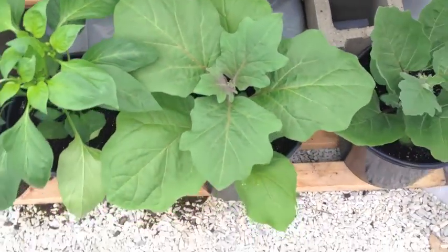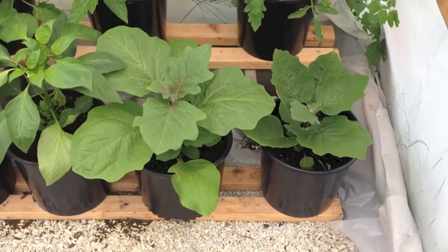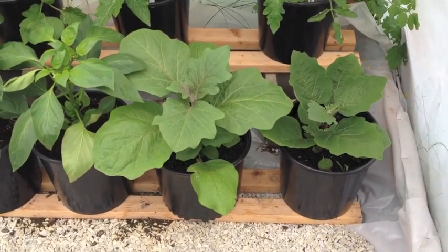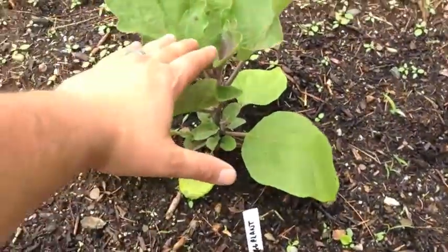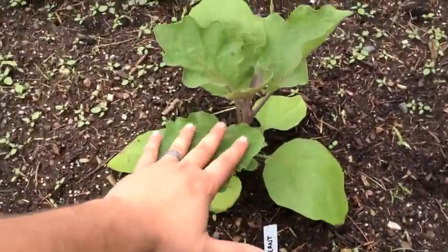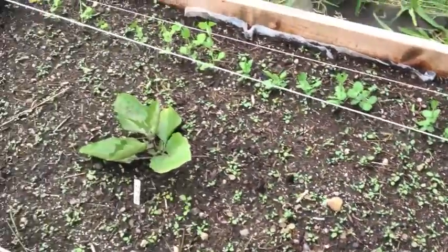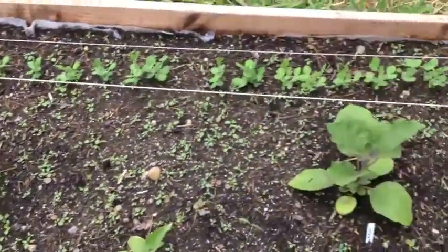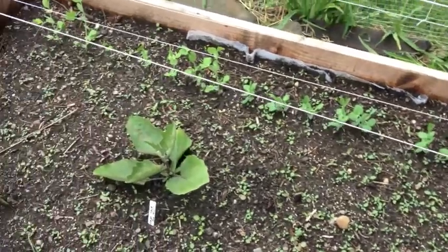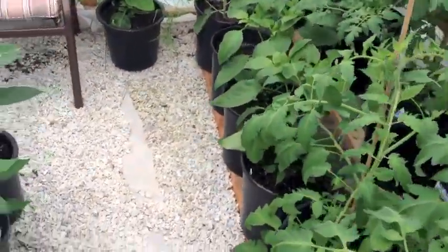I mean, that's crazy. You know what? Let's do a cutscene right here to the eggplants outside for a size comparison. Here you go. Same eggplants outside. Here's my hand. Nowhere even close. There's the fairy tale eggplant. Not even close to what the greenhouse is doing to them. All right, continuing on down here.